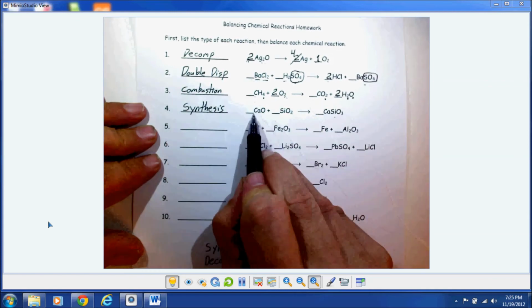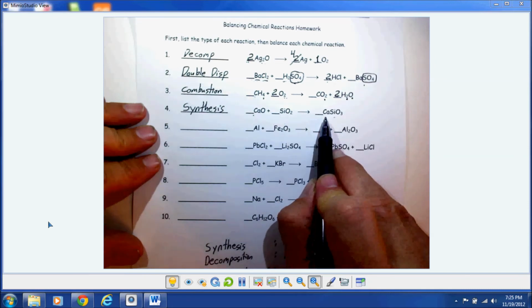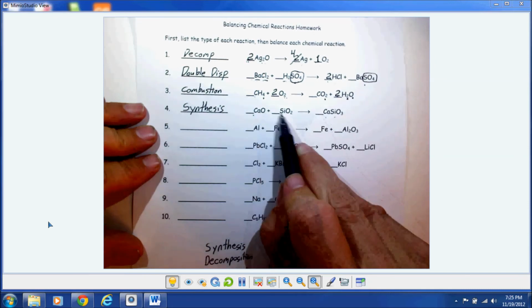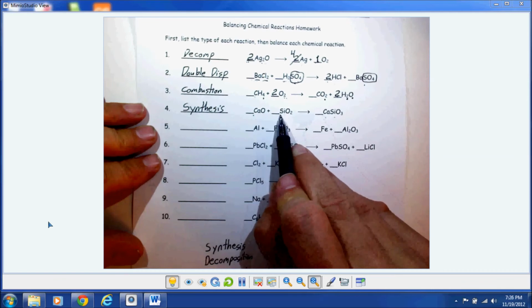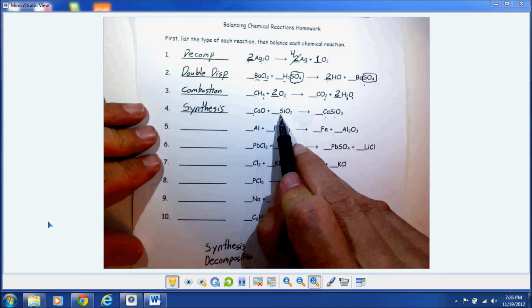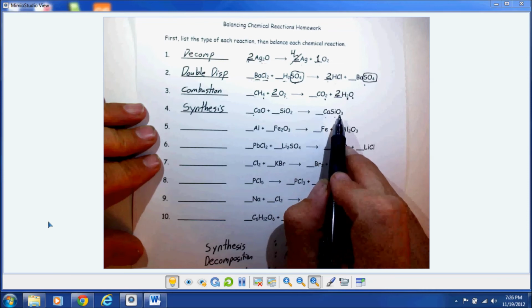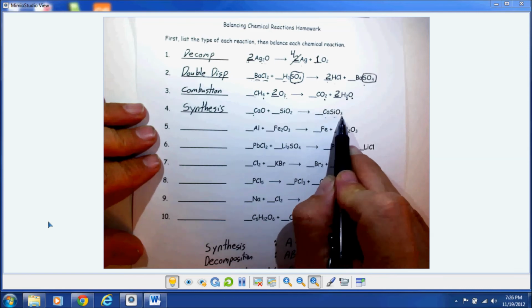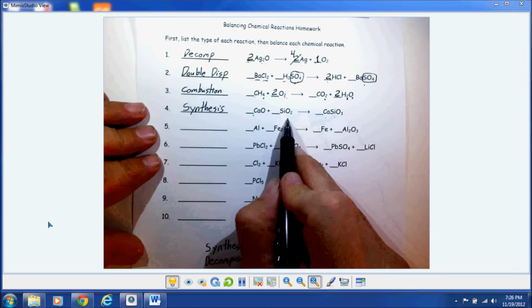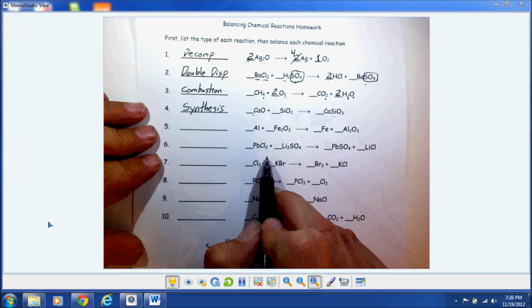If I count the number of calciums on this side, I see there's only 1 and there's 1 here. So far so good. Oxygen appears twice, so I'm not going to count it yet. I'm going to look at the silicon, and I see that there's 1 Si here and there's 1 here. Again, so far so good. And lastly, I'll balance the oxygen. I'll do it the way I do with combustion, which is backwards, and look at this number first. There are 3 here. On the other side of the equation, there are 2 plus 1. So this equation is already balanced.